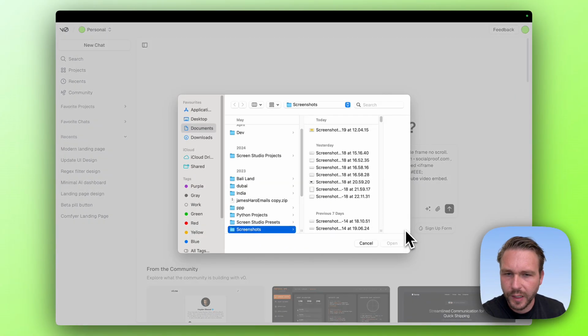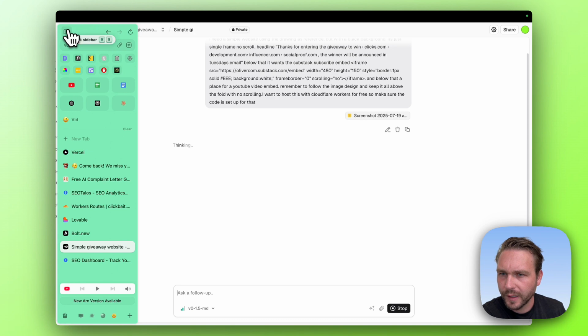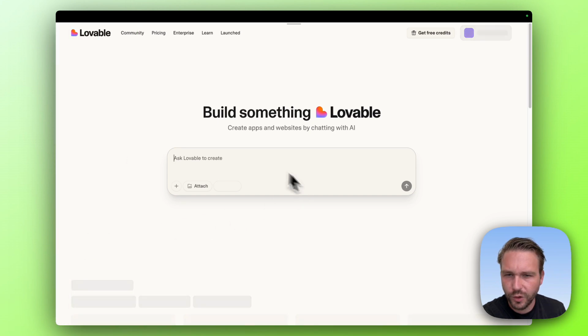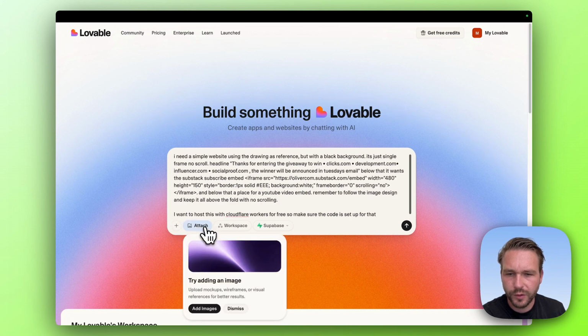And then before we go into the process of actually hosting the website, I'll do the same prompt into VO Code. Is it VO Code or VO Dev? VO Dev. That's pretty much my favorite tool at the moment. We could use Lovable or Bolt. I'm not too sure which one we'll do. Lovable, because most people do use this now. Personally, I don't really use Lovable too much anymore.